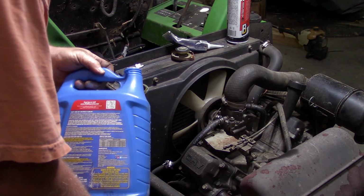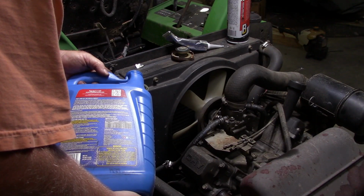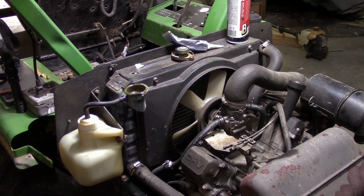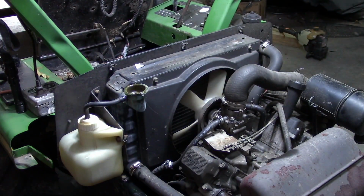All right, in with some mostly water. And I don't really care if this thing has got more antifreeze than water. It's not exactly 50-50. I think we should start it for a second, and then see if it'll pull some more of that water down there. More importantly, see how badly it leaks and pours water everywhere. Hopefully that won't happen. Get some of these tools out of the way so they don't go jingling to the floor.